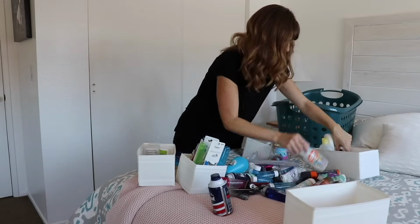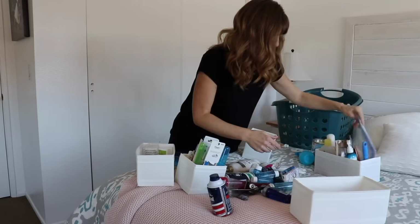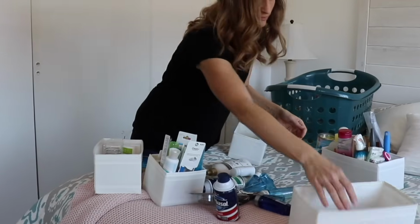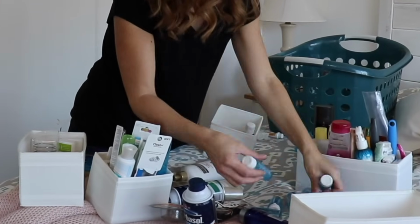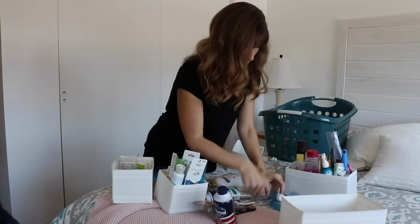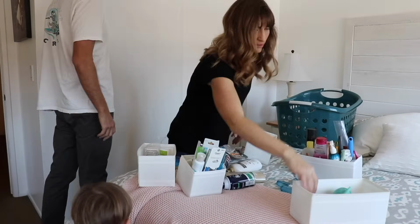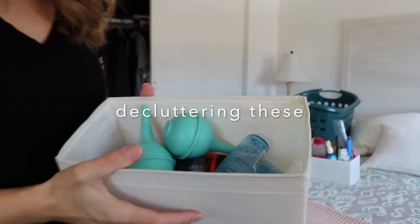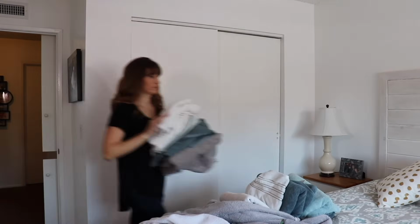And that's just one way to make sure everything that you didn't want doesn't end up back in your house. As you can see here, I'm going through all of my bathroom stuff. This was a few years ago, but something that is often overlooked is all of the lotions and potions that we keep in our bathrooms that have maybe expired or we tried out and we bought but never ended up using. So that's something to remember to go through when you have an extra few minutes here and there.